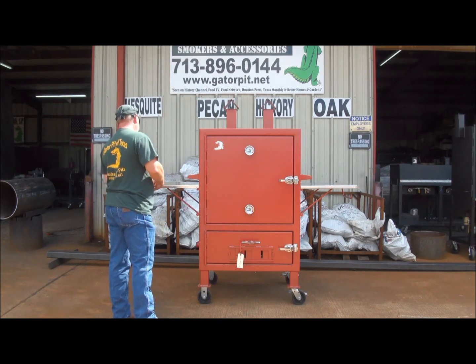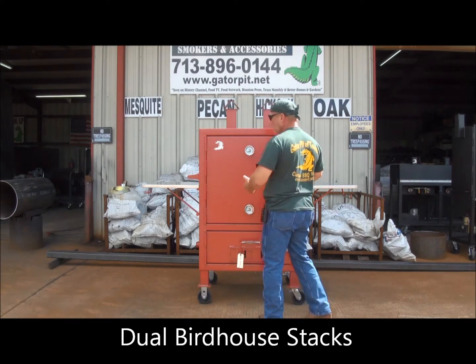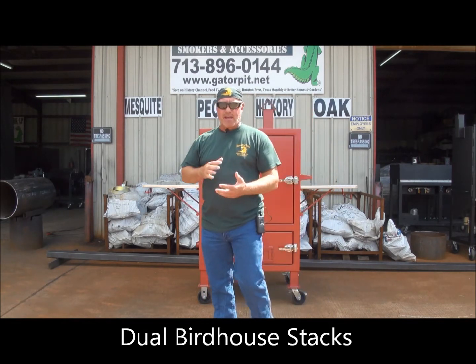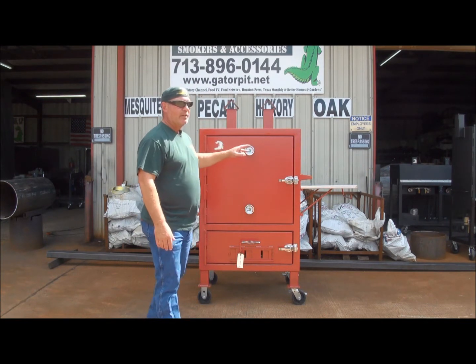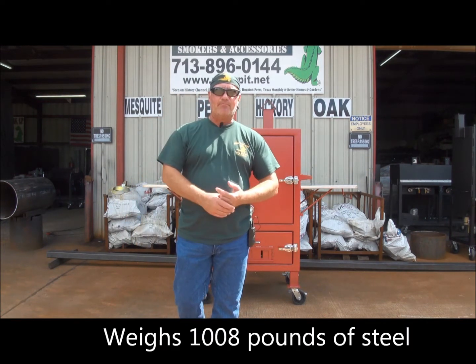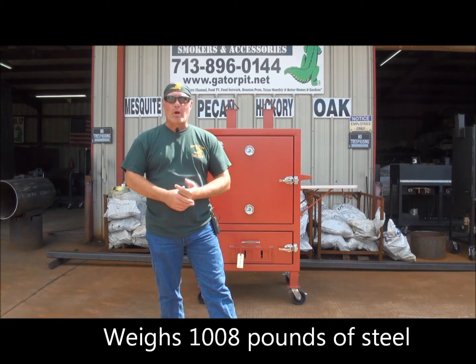What else we got on this thing? That's pretty much it, guys. I mean, this is custom quality. This cooker, to give you an idea of the amount of steel that we use in this Rebel, we weighed it at 1,008 pounds. 1,008 pounds. That is crazy weight.